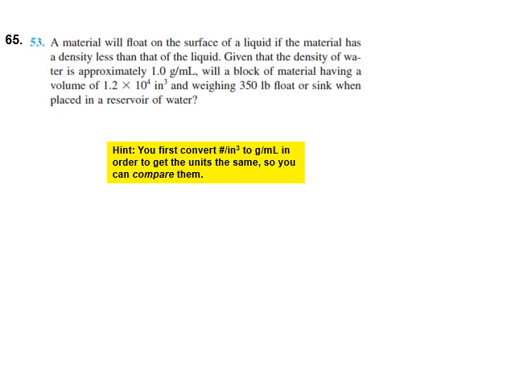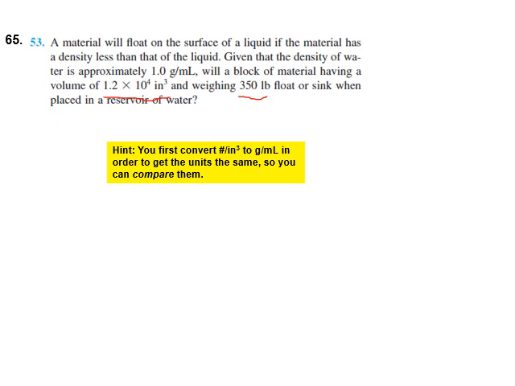A material will float on the surface of a liquid if the material has a density less than that of the liquid. Given that the density of water is 1 gram per milliliter, we want to remember that. Will a block of material having a volume of this many cubic inches and weighing 350 pounds float or sink?